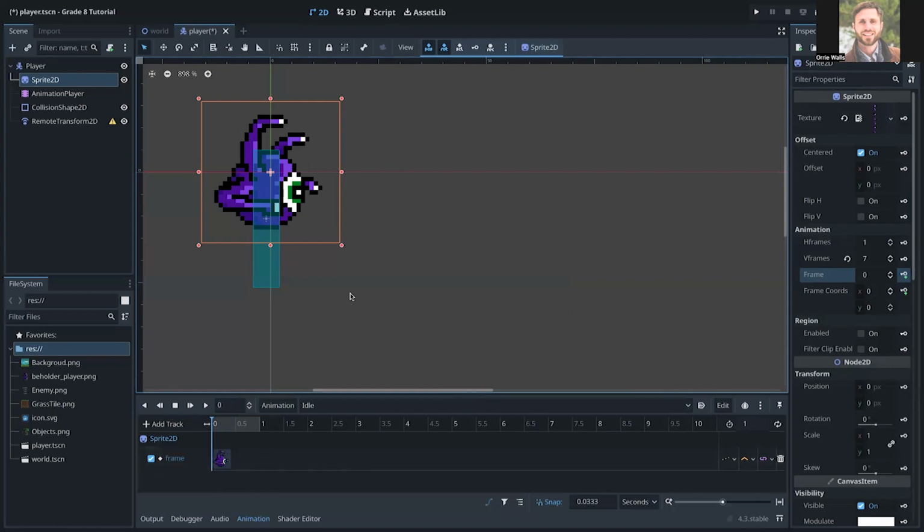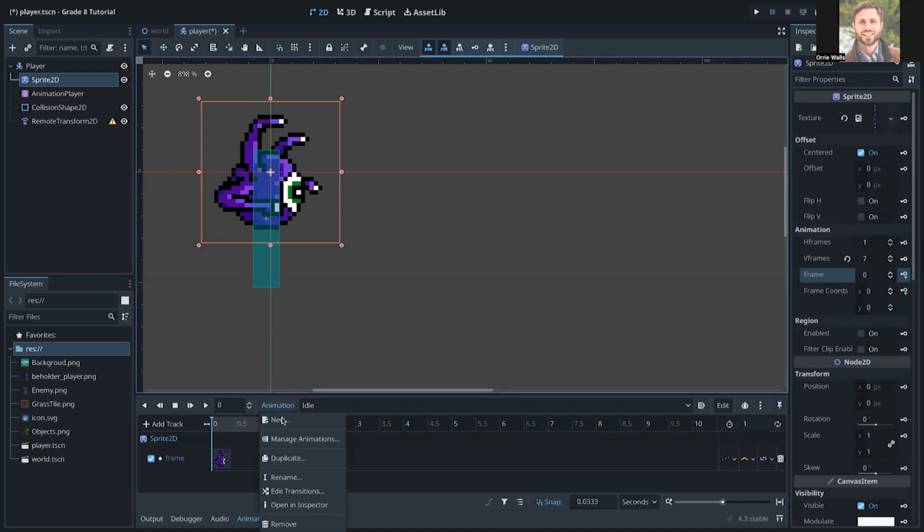And I don't have an idle animation, but I want it to stay here and not just play to the end. I want it to loop. So coming over here, I'm going to tell the animation to loop, and it's just going to sit there on this image.